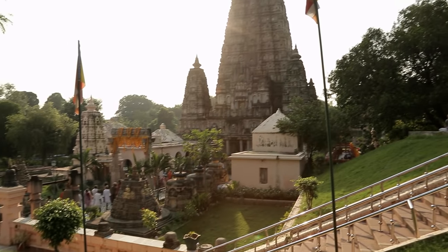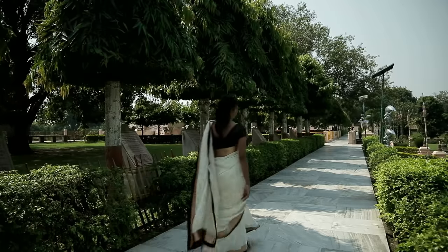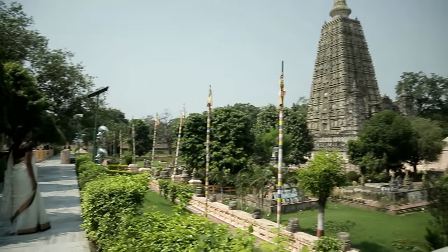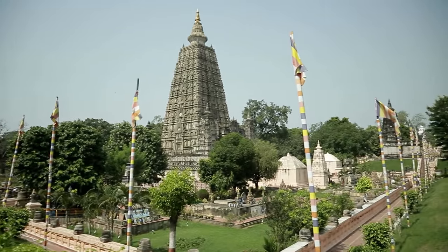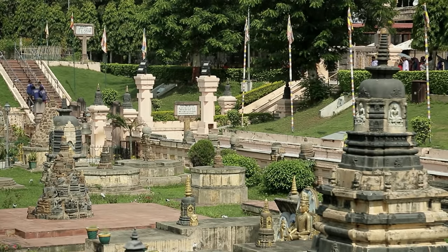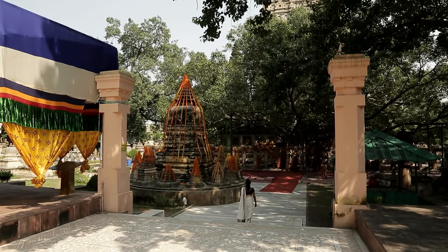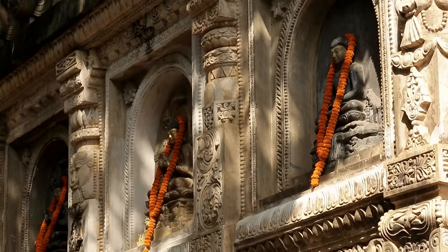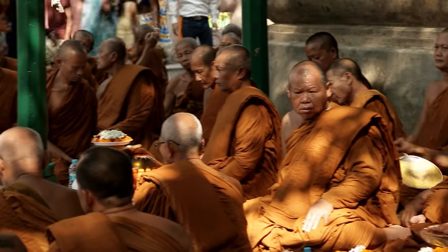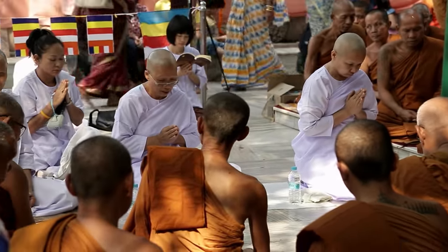Like millions of people every year, Tanu Vama visits the holy sites in Bodhgaya around the Bodhi tree, also known as the Wisdom Tree. This is where the Buddha is said to have meditated and found his way. This place is just as important to Buddhists as Jerusalem, Mecca or Rome are to other religions. Visitors come from the world's many Buddhist countries. The story of Siddhartha, the son of a king, is famous almost everywhere. When he saw the suffering in the world, he decided to abandon his old life — a story that still touches people today and moves them to travel here to pray and to meditate.